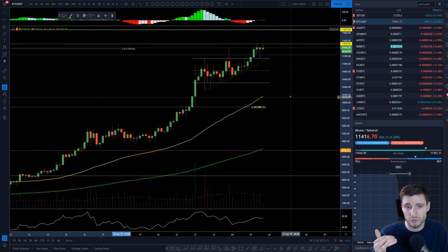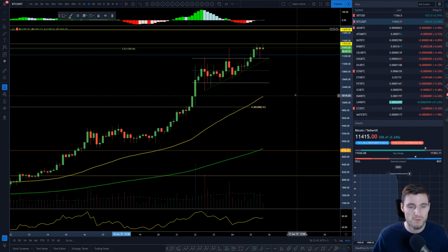Looking at it with really simple, unbiased views: are we holding supports? Do we drop through supports? If you drop through supports, you naturally look down for lower supports. Just trade the chart how it's given you and don't hope for pullbacks, don't hope for increases. Just trade with the trend and trade with the charts — it's really as simple as that.